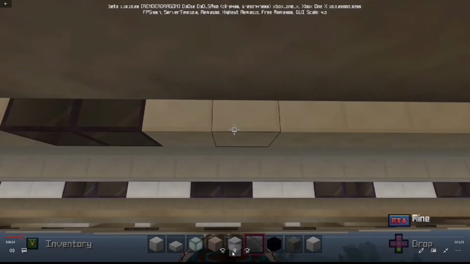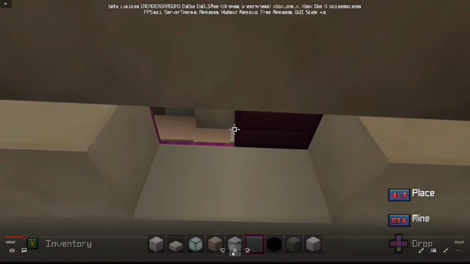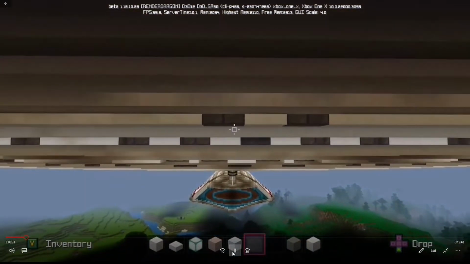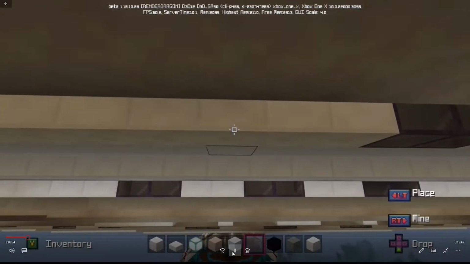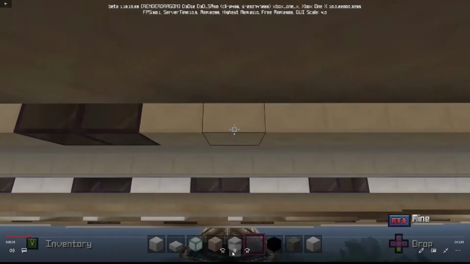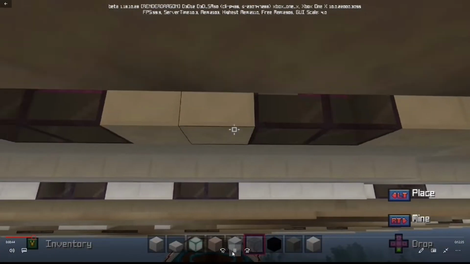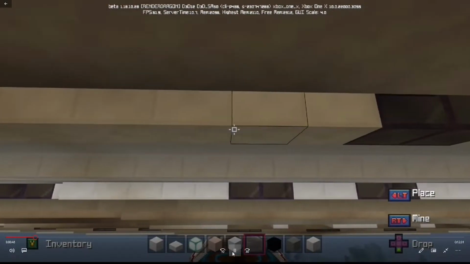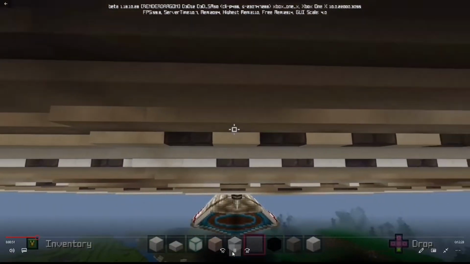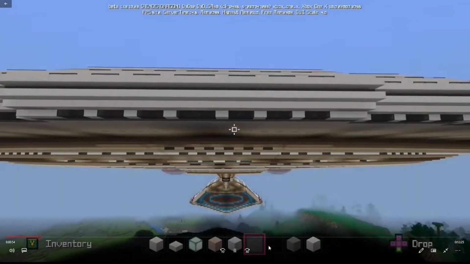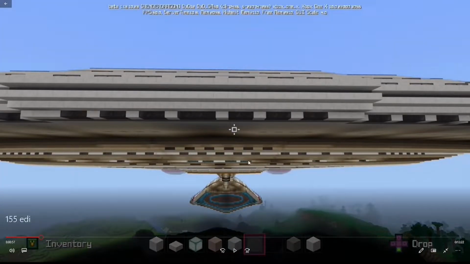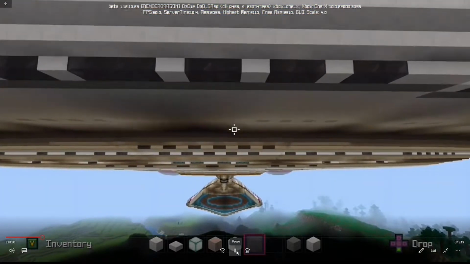And another thing that I like to do also, and you're probably going to pick up on this, is that as I go up a row, I try not to have my windows in the exact same place as the other windows. My main reason for doing this was that I had tried off camera doing this to where they all matched up, and there was something about it where it didn't look right to me. For that reason, I decided that it looked a little bit better if they're not matching up perfectly as we go deck to deck. It just seemed like it makes a little bit more sense. And I actually like that a lot more. I feel like it works out just a little bit better.